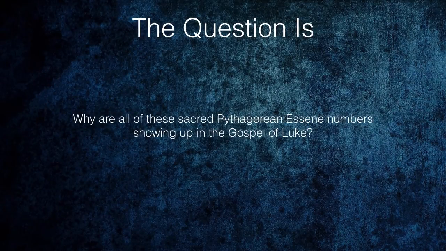So the question is not so much what's the significance of these numbers, at least in my mind. The much more significant question is why all these sacred Pythagorean or Essene numbers are in the Gospel of Luke. In the next video, we're going to get away from the math a little bit, and look at some of the enigmas that we might see showing up in the Gospel of Luke and what could be the secret message behind them.